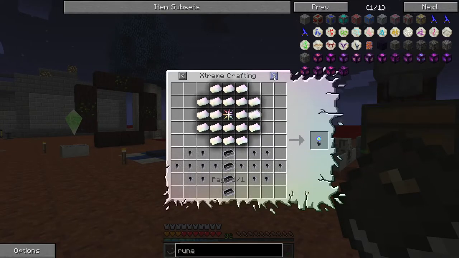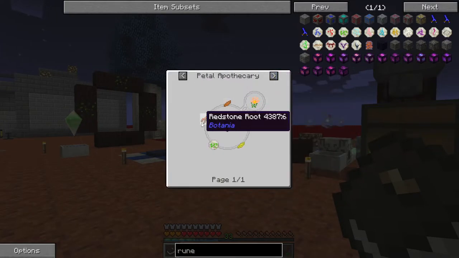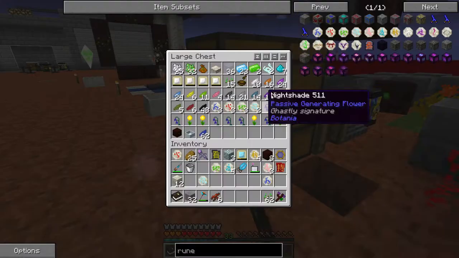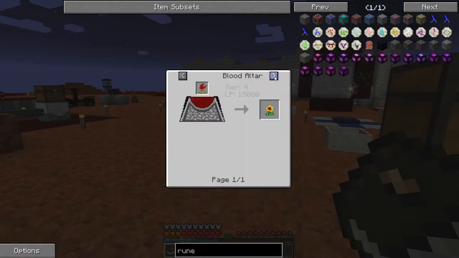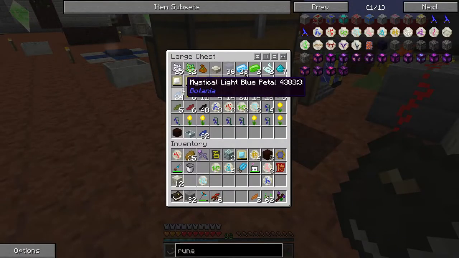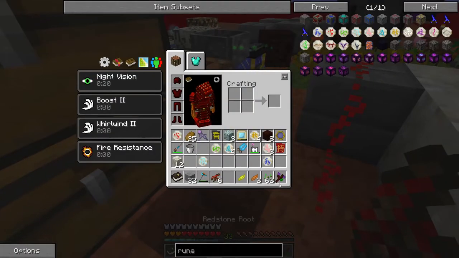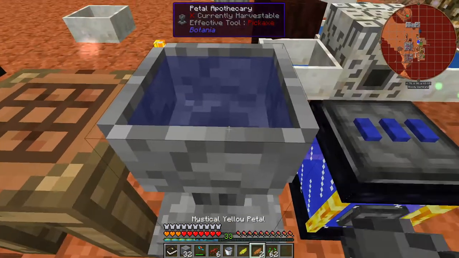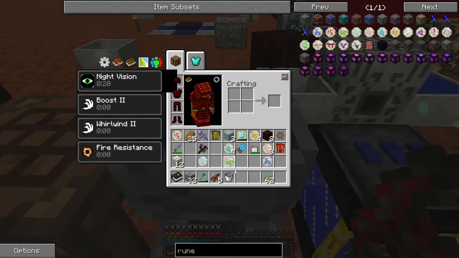So Ranuncarpus, wow. Orange, yellow, and a rune of earth. And this rune of earth we're going to use. So what was it again? Orange, yellow? Yeah. Orange, yellow. Nope. Not mystical light blue, yellow. And let's grab a bucket of water and let's just make that next flower like so. So orange, orange, yellow, redstone root, and a rune of earth.